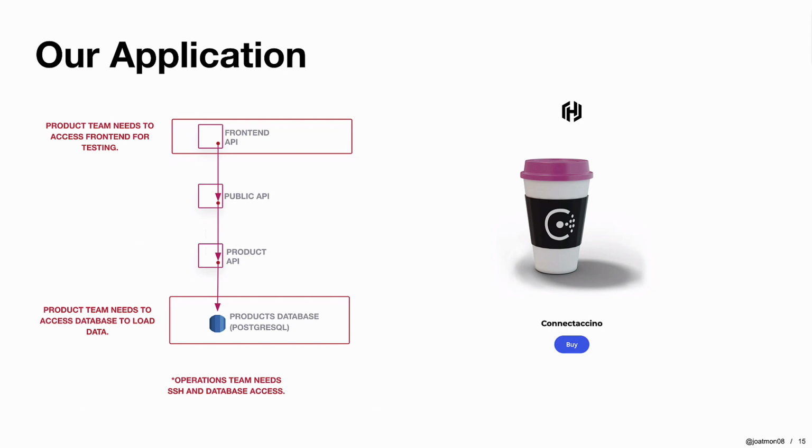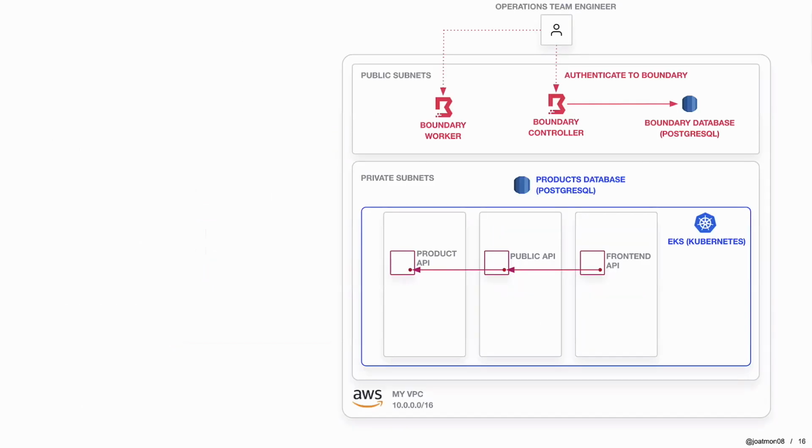And a side note is that the operations team, just as a fail-safe or any kind of break glass scenario, needs SSH access to what I would say the Kubernetes VMs. So I have VMs running Kubernetes. You might need to go in and do something to fix it, right? From a service standpoint, an operations team does need a break glass capability to go in and make sure that things are working, fix it if they need to. They also have database access, and this is to fix any database problems, right? So the operations team does need that.